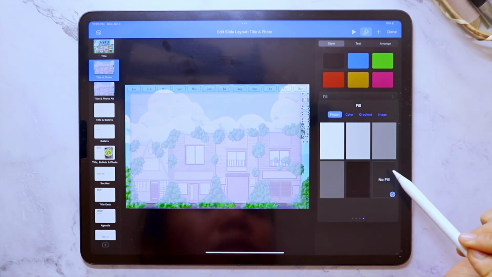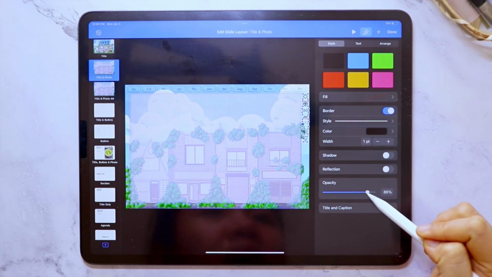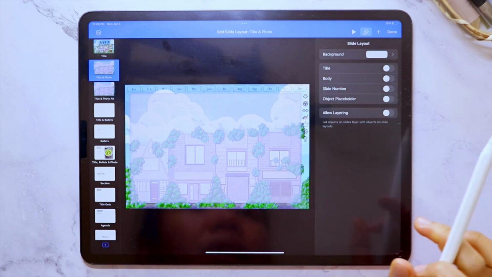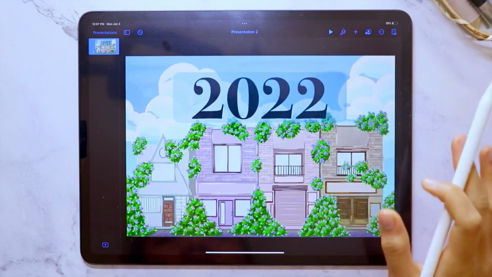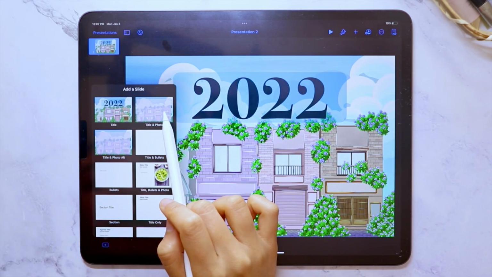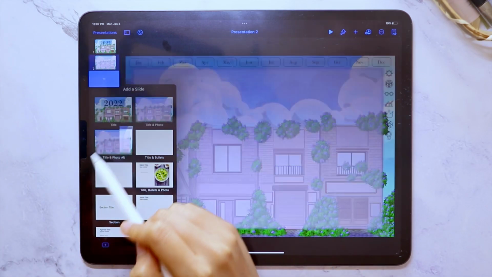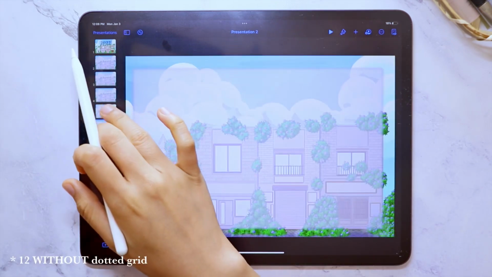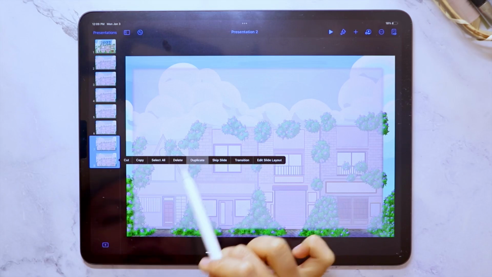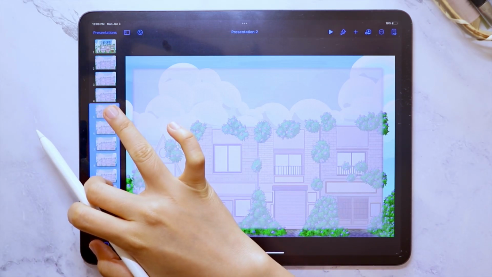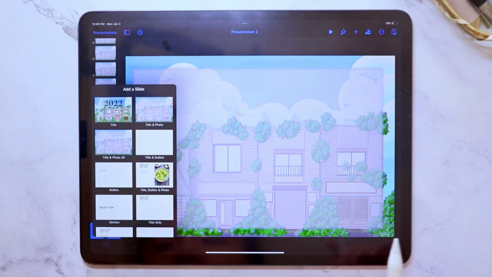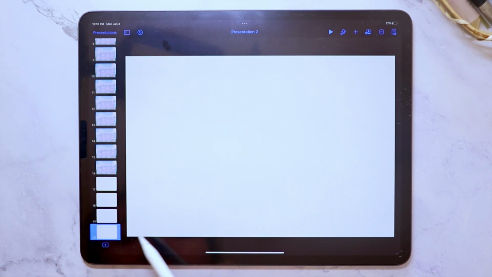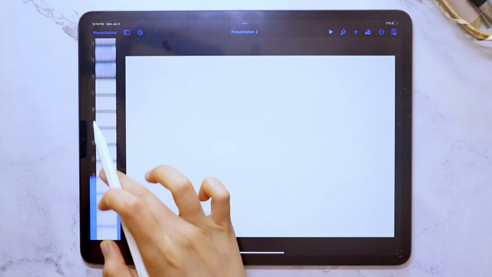I won't be adding these tabs to the other templates yet. I'm going to first create the basic layout and pages of the digital planner in the presentation. So the pages are the following. First is the cover page, and then one with the dotted grid, then the template without the dotted grid, and then one with the dotted grid, and then 17 without the dotted grid. I'm also adding 12 of the blank templates and another 5 templates with the dotted grid lines.